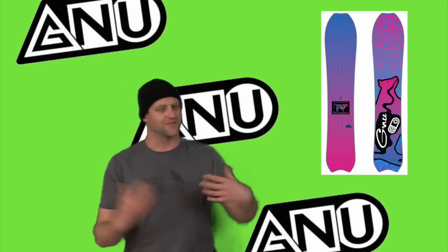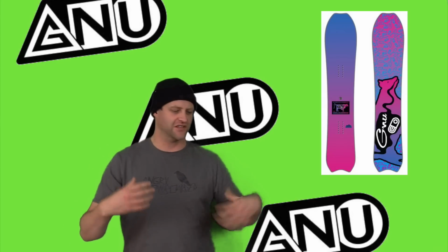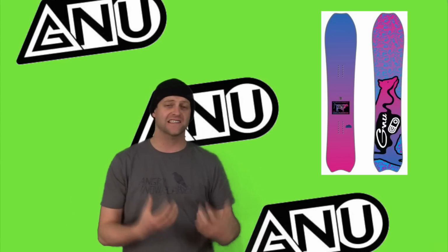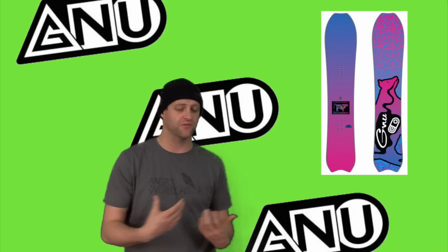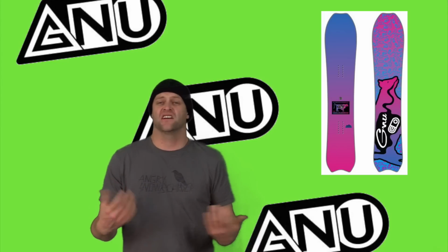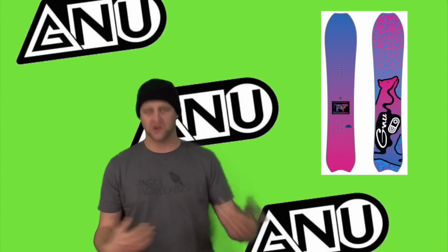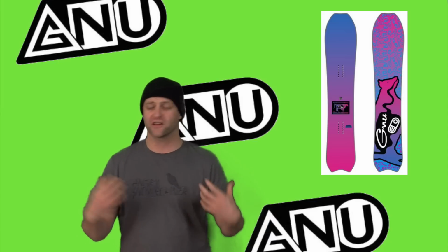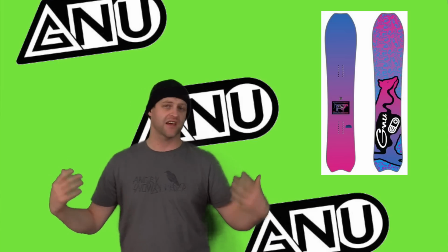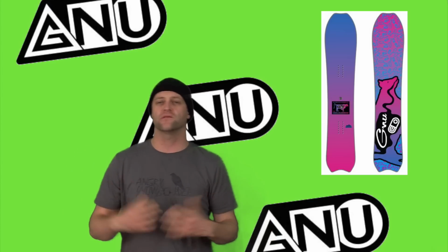That longer nose that's really blunt gives a great platform for locking in butters. You can just pop a 180, land on it, go, pop right back out. This board has snap out of any butters that you do with it. It's one of those boards that it's not gonna suck. If you're doing it in fresh snow, it really locks in, and then you pop right back out and you go back to slashing with it. This board can butter till its heart's content, especially outside that C3 camber zone. You've just got these sweet spots that really let you lock in and play around with the board.